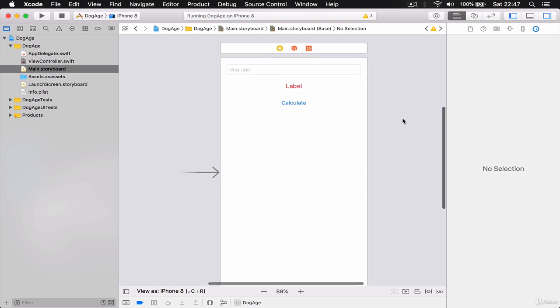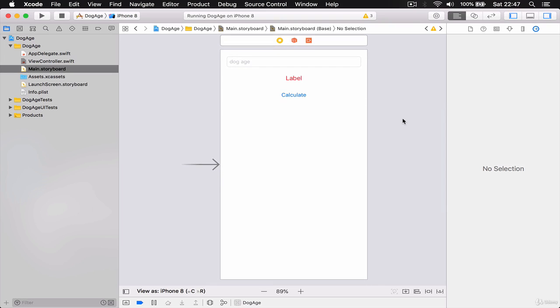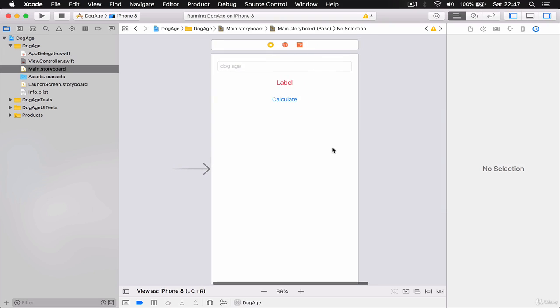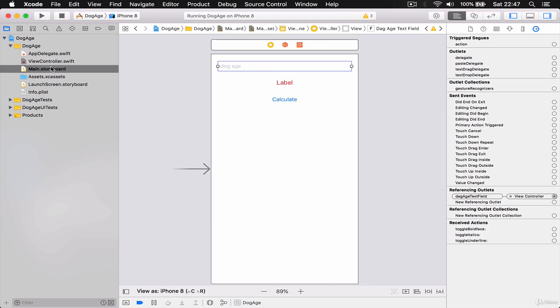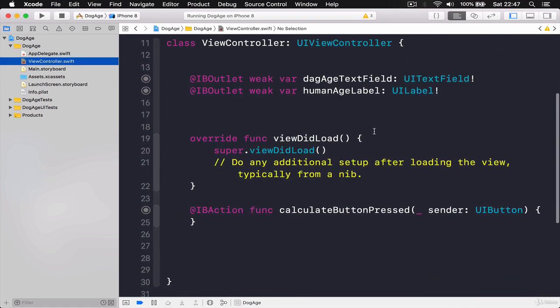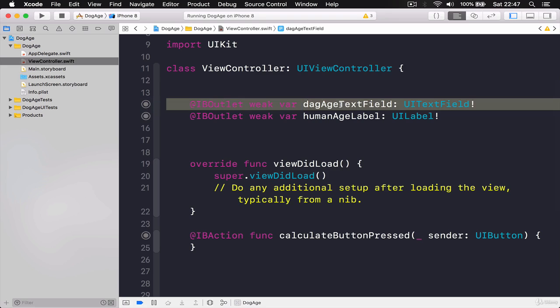I'm going to show you right now the most common error that new developers get from Xcode. Imagine you have created these views and you have also created the links, and for some reason you had a typo in your text, or you made a mistake and you want to say, for example, dogAgeTextField1.